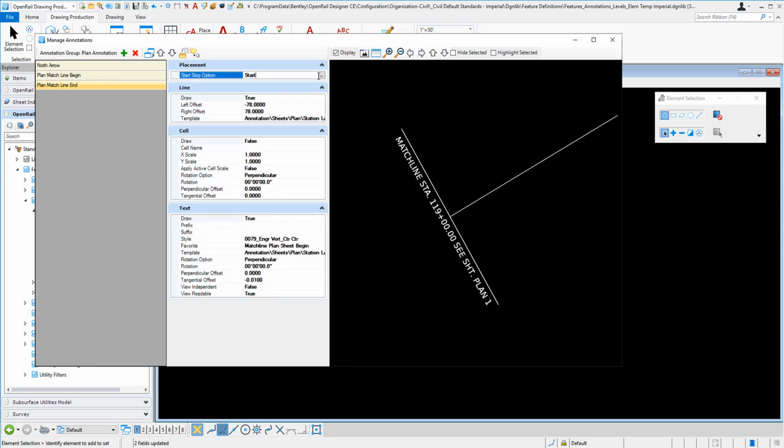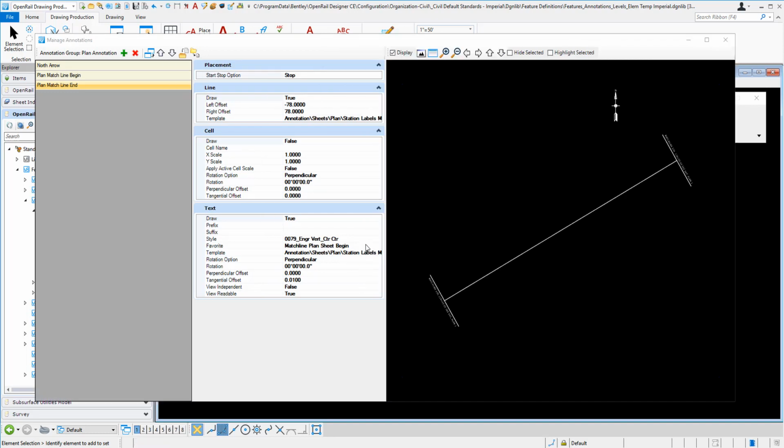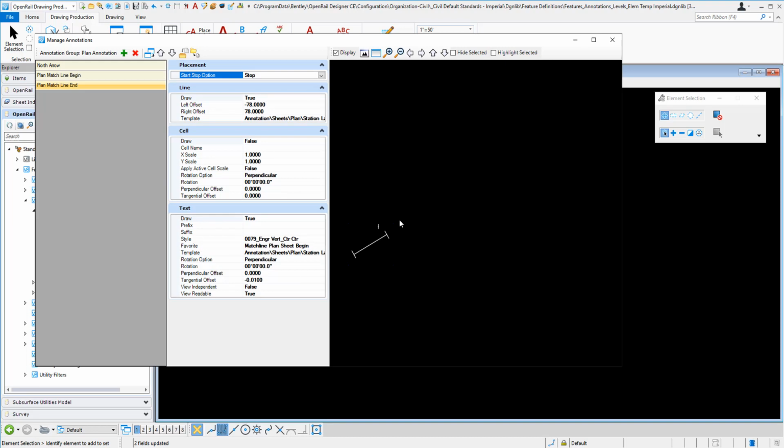And just a couple of quick changes here. Change that to the stop distance. And then down on the favorite, we need to change the favorite down there to the end. And again, you can take out that file name at the beginning. And then you'll have that set up ready to go. Then we do need to make the adjustment on the tangential offset, so I just set that to 0.01. And again, the left and right offset for the line, that's going to be revised. Those numbers won't be what we deliver in the workspace, but just to show you how this is working.